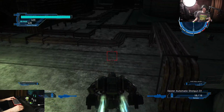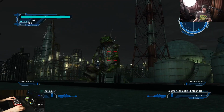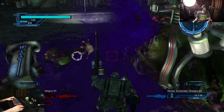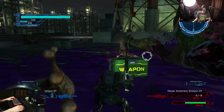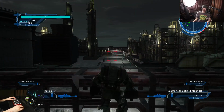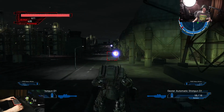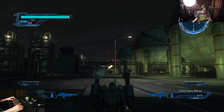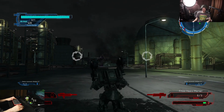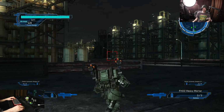It's just a certain level of quality that this developer, I think it's Sandlot, they're in Japan. They've improved a lot, but some of it's always got this little hint of low quality. Like for example, when I do the jumping thing, it's not a timer, but there's no indicator when I can use it again, so I keep pressing the button and it's just not working. Get dunked on. Oh, I'm using heavy mortars, that's why. These are one shots on these frogs.